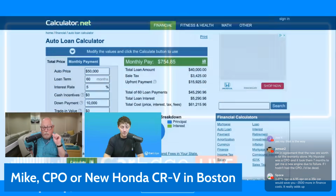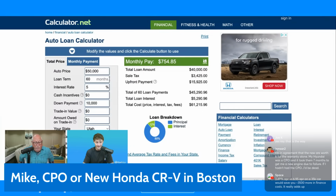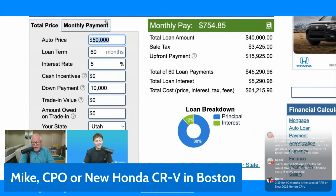Dare I say it, Mike? You got another couple minutes? Definitely. Let's do it. Let's just do it here, Dad. Let's do it. Wow. All right, let me pull up the car loan calculator that we like to use. Hope you don't mind us, I don't want to say we're going above and beyond, Mike, but let's try and get an answer for you. It seems like we're going above and beyond, damn it. All right. Pat us on the back.